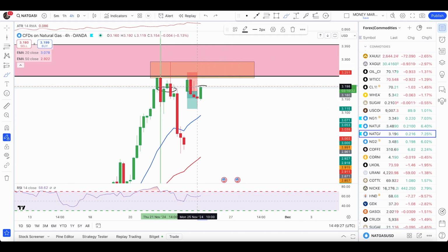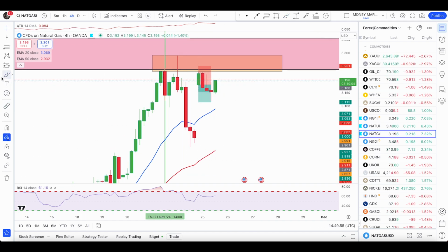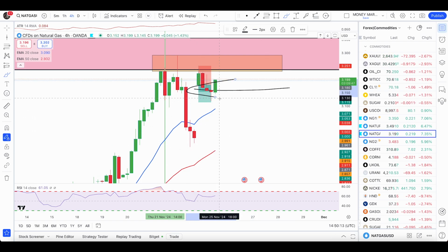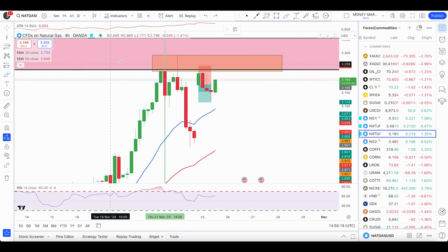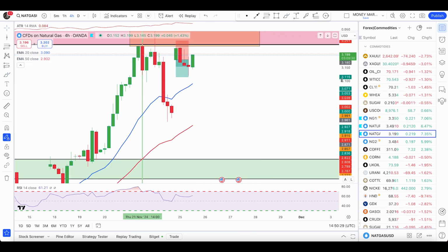Now if that turns out to be a bullish engulfer, that won't be my buy signal. I will not take it as an entry. Yes, if this bullish engulfer had formed right here, I would have taken it as an entry. That is a valid bullish engulfer, but I won't be looking for an entry looking at this candle. I want to see this candle form after we have broken above these highs with a pullback. So for now, I'm looking at either a double top pattern or a break above this high if you want to enter the buy trade.